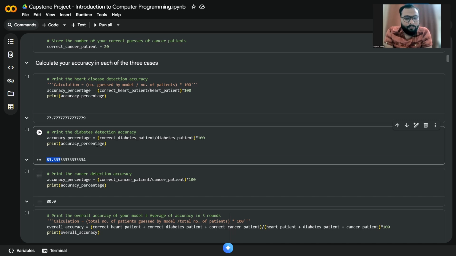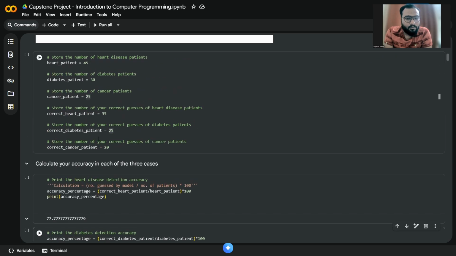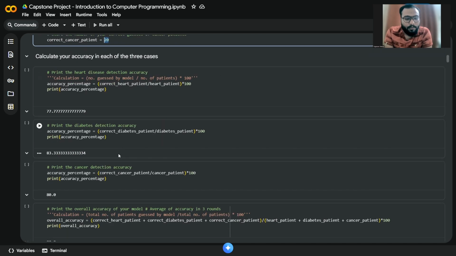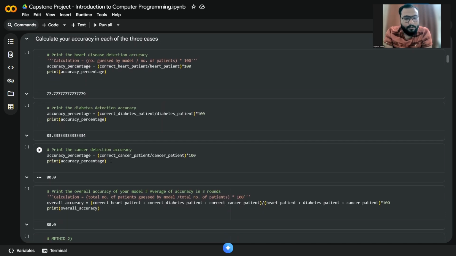First we check the cancer patients. The total cancer patients are 25, and the correct guesses for cancer patients by the machine are 20. Putting it into the formula, it becomes 20 upon 25 into 100, which is 80.